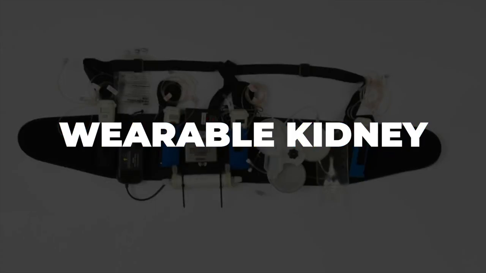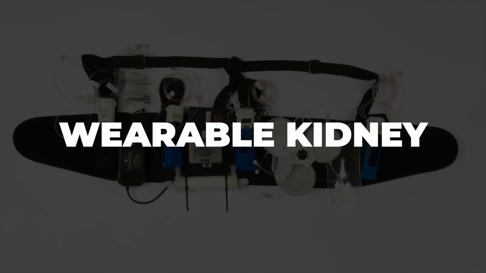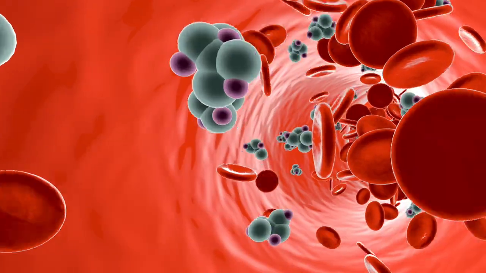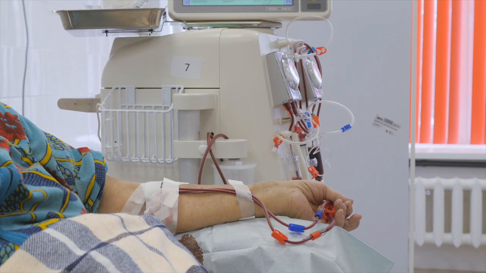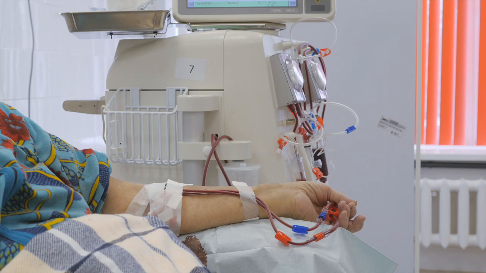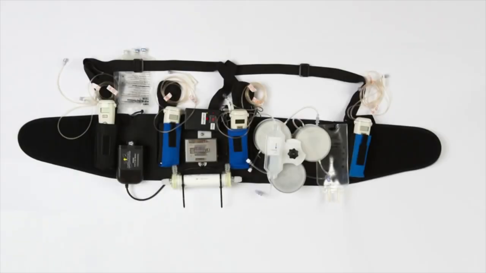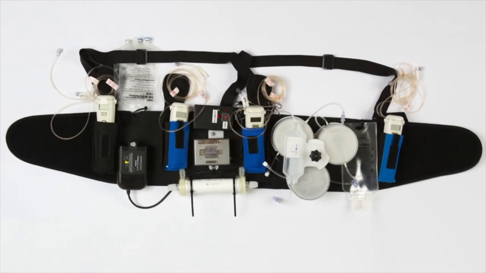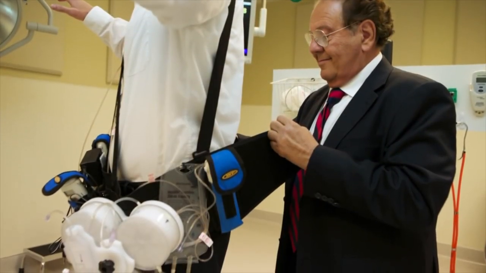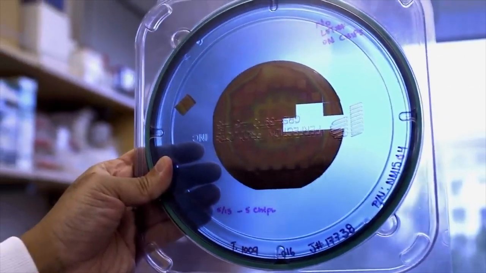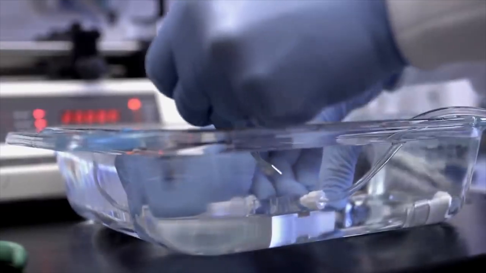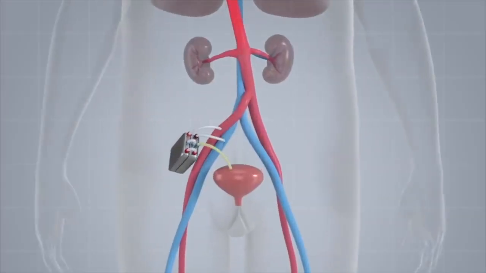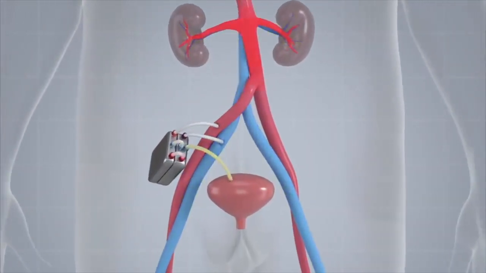Number 4: A Wearable Kidney. Basic necessities of life, such as eliminating toxins from the blood and maintaining fluid balance, require hours of being hooked up to a dialysis machine the size of a clothes dryer for those with failing kidneys. However, a novel portable artificial kidney that is tiny and light enough to be worn on a belt system may alter that. The Automated Wearable Artificial Kidney, or AWAK, invented by UCLA's Martin Roberts and David B. Angeline, operates better than standard dialysis despite its tiny size, because, like a genuine kidney, it may be utilized 24 hours a day, seven days a week.